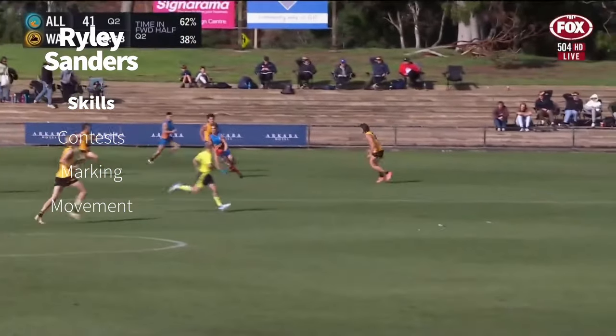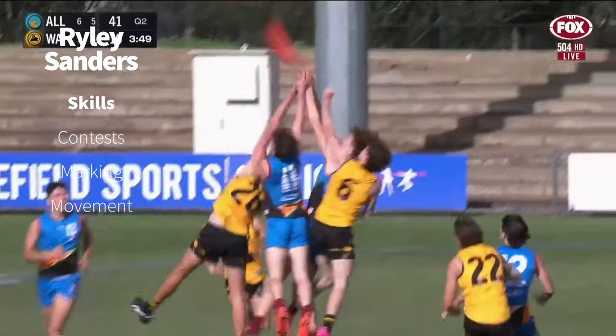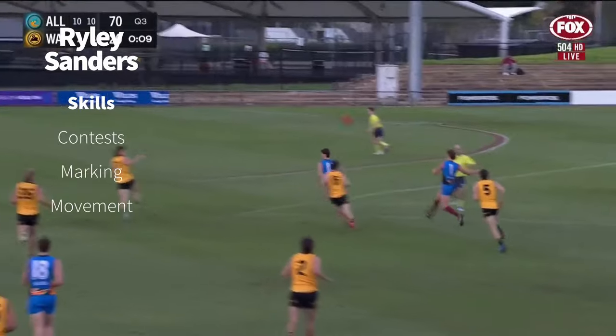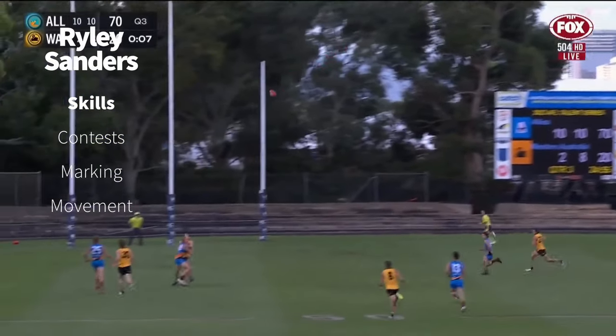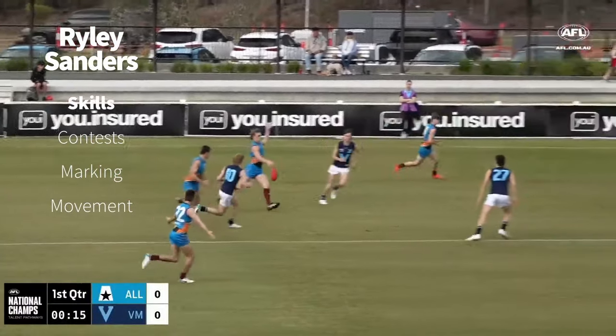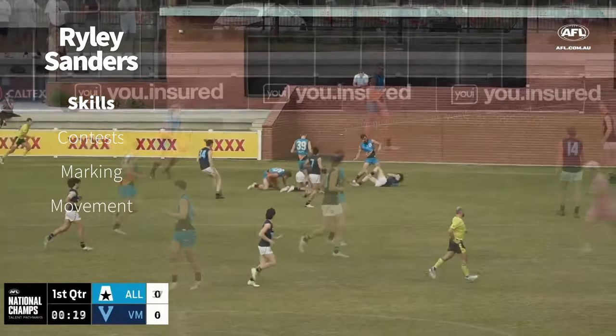Sanders racking them up. Arches his back and sends it towards inside 50. Reed going back with a flight. Plucks it. In preparation for the carnival. And what Mark McVay and the other coaches have been able to do is just a bit. The turnover to Metro, a double turnover. And the maroon socks. That's a lovely marker.